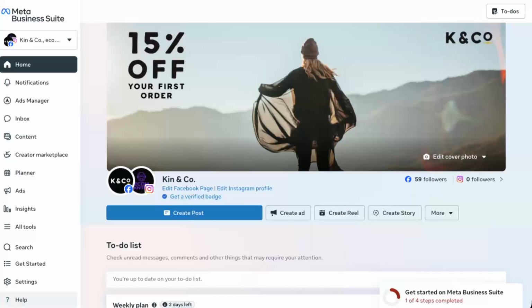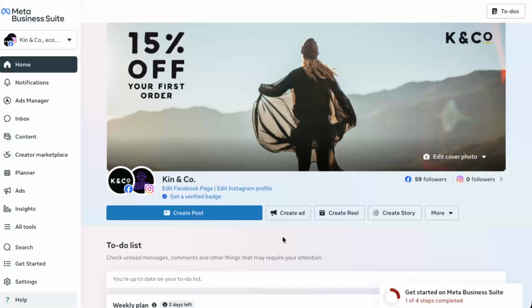In today's video, I'm going to teach you how to remove a payment method on Meta Business Suite. If you've ever added a card or another payment option to your Meta Business Suite for ads and now want to clean things up, maybe for security reasons or just to stay organized, this walkthrough will show you exactly what to do step by step.